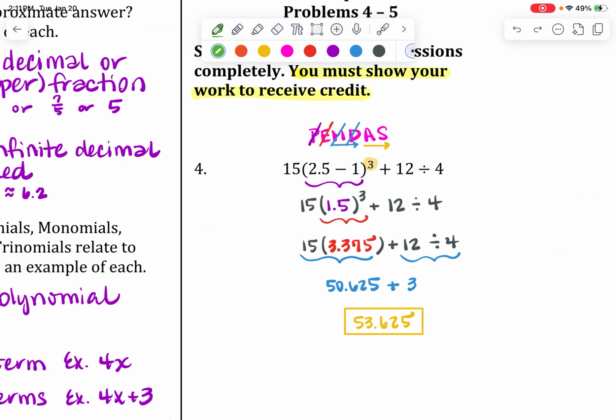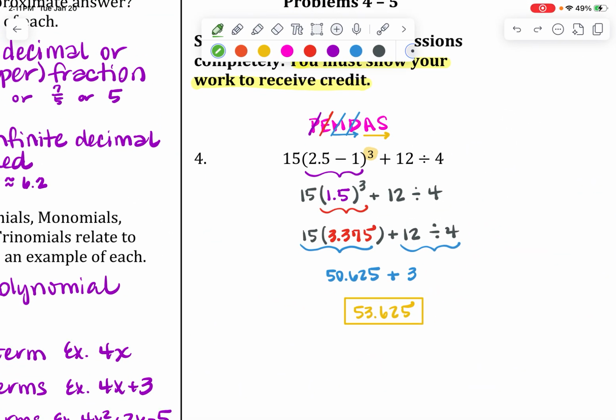But do be aware, and I've said this a million times in class, that on your test, this step is worth points, this step is worth points, this step is worth points, and your final answer is worth 10 points. So if all you do on test day is type that in your calculator and spit out the answer, then you're missing 75% of the points for that problem. So just make sure you're showing those PEMDAS steps.